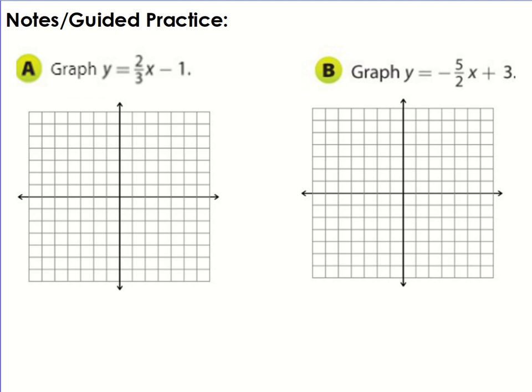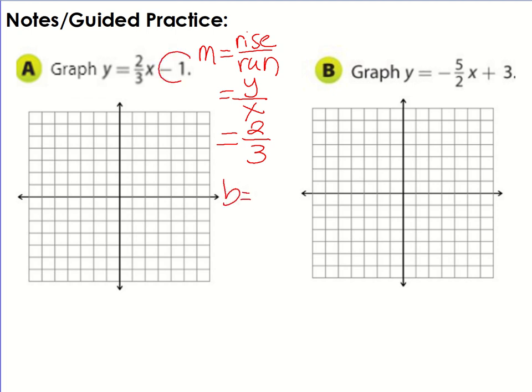All right, so this is the biggest thing, is that I remember I kept telling you guys to not write your k constant or your slopes or anything as decimals, because this is when we're gonna really need it. So remember when we were talking about this in module 16, that m, or slope, was rise over run, which is our y over our x. So in this case, it's 2 over 3. Okay, and then our b is always this number on the end.